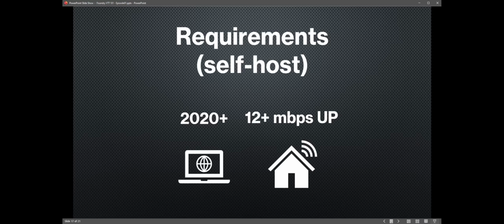As per their website, you'll need at least 12 megabits per second. Be careful that you don't confuse this with download speed, which is how fast you can grab files from the web and put them on your computer. You're looking for upload speed, which is how fast you can take files from your computer and put them up into the cloud. Because if you're the one who's hosting, that means that you're the one who's sending maps and music and tokens and special effects to each player in the game directly from your computer to theirs.